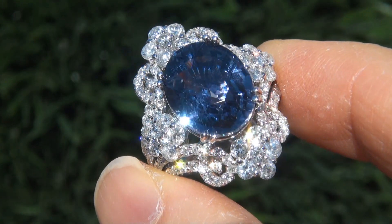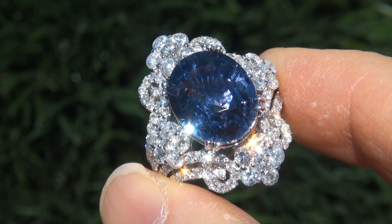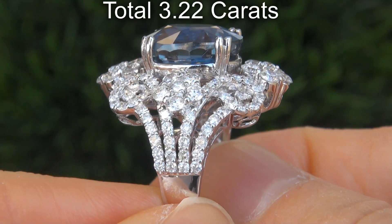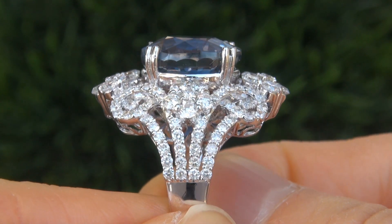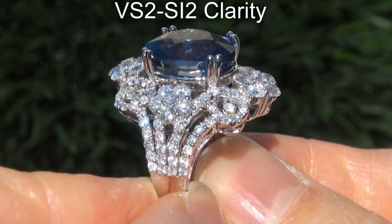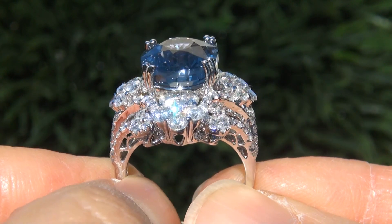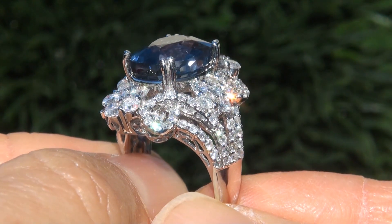Take a close look at the extraordinary gem and note the amazing vivid color and healthy glow. There are also 116 big round brilliant diamonds that total an additional 3.22 carats. These diamonds are all perfectly clear and completely eye clean, graded at VVS2 to SI2 clarity with colorless and near colorless F to G color, offering outstanding brilliance, flash, sparkle and fire as you can clearly see here in the video.